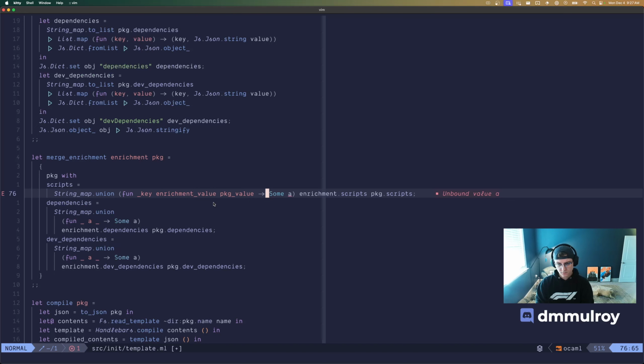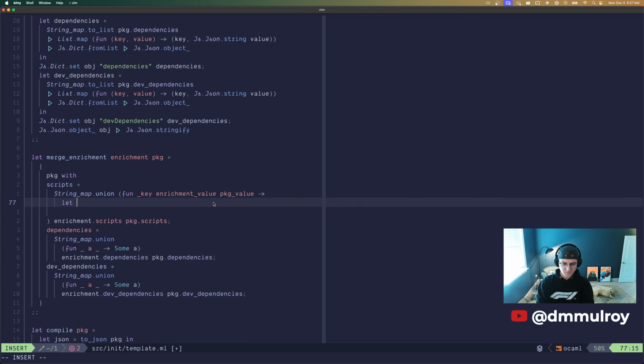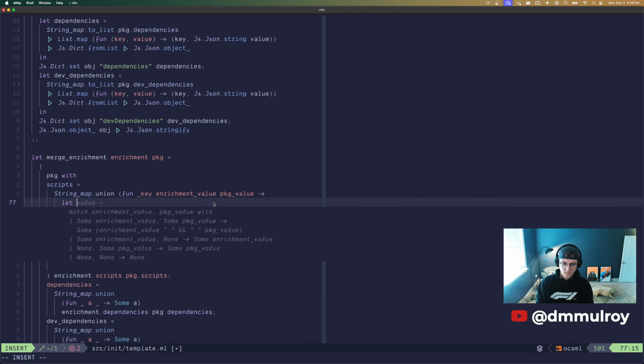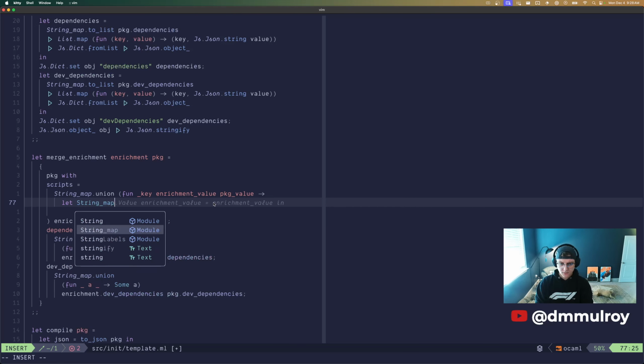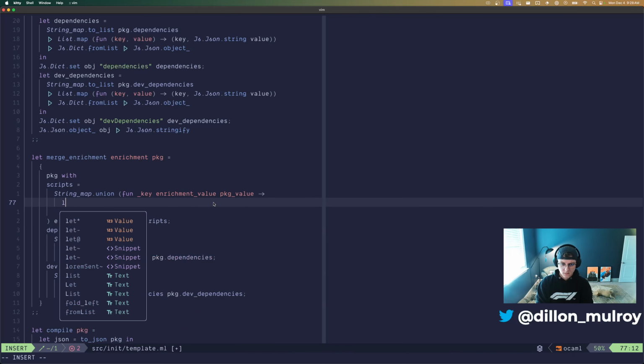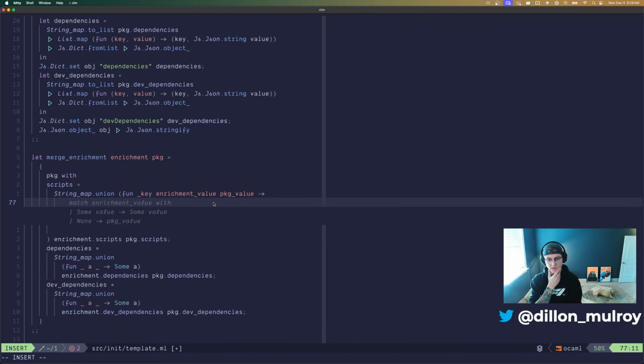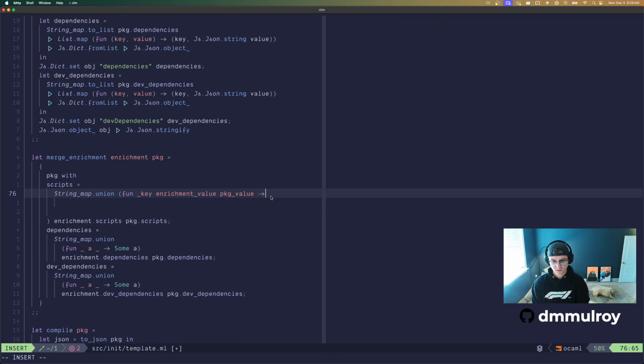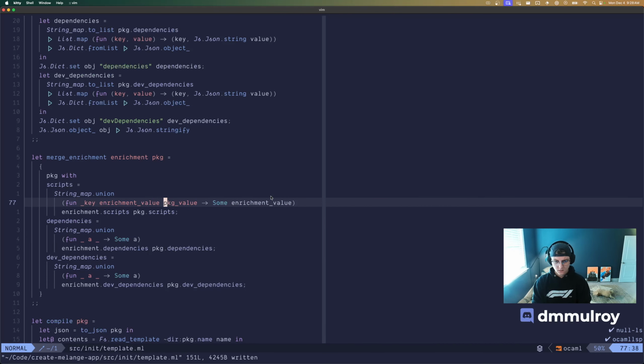And then in our function, in here we say, string map dot. I guess we always take the enrichment's value, right? We should always take the enrichment's value. That's what we want. Some enrichment value. Yeah, I think that's what we want.